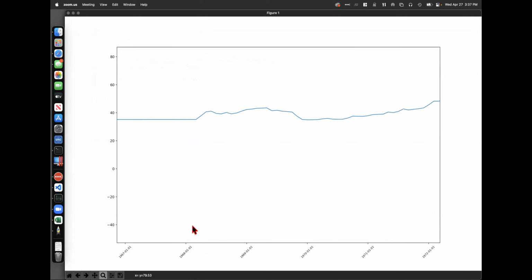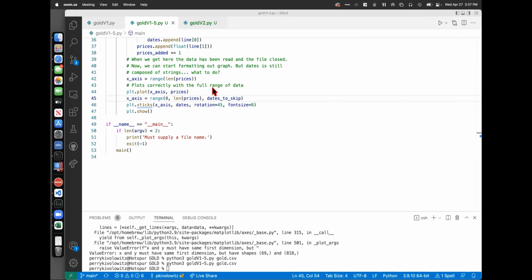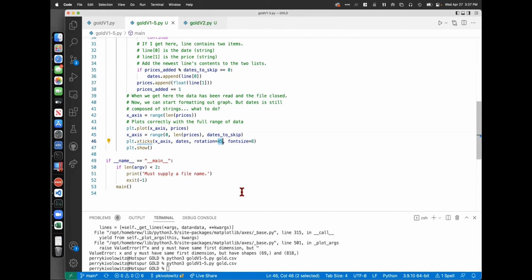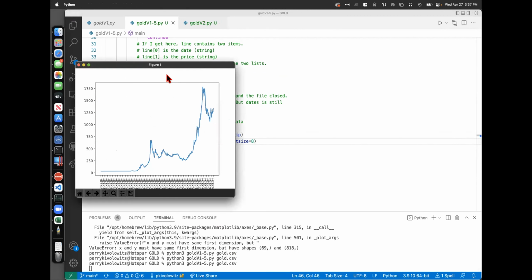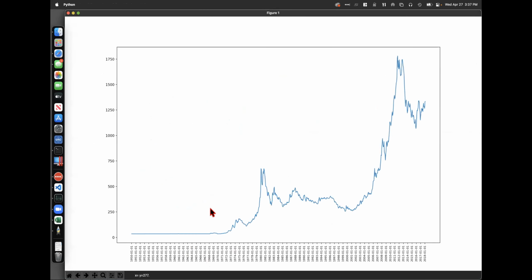So now you can see the window, the graph? Okay. So January 1 to January 1, and that makes sense because we're skipping 12 months, every 12th month. Okay. Now, this doesn't look very good to me. The angle that we put it at, we no longer need. So how about we change it from a 45 to a 90? And that makes a lot more sense now visually, doesn't it?